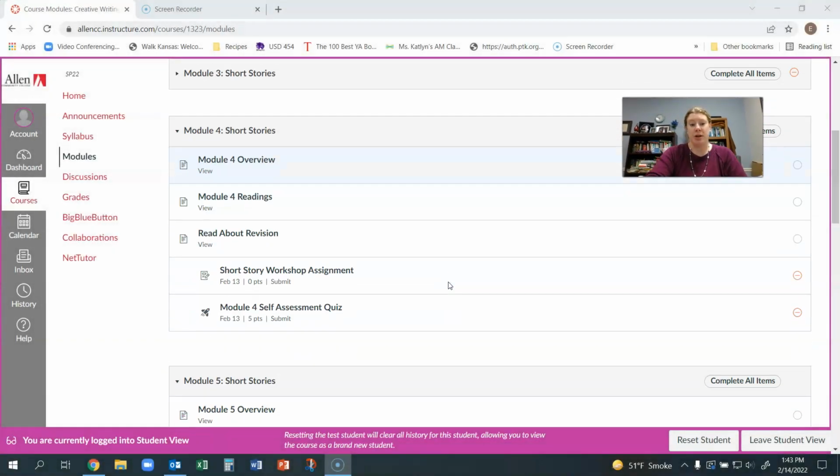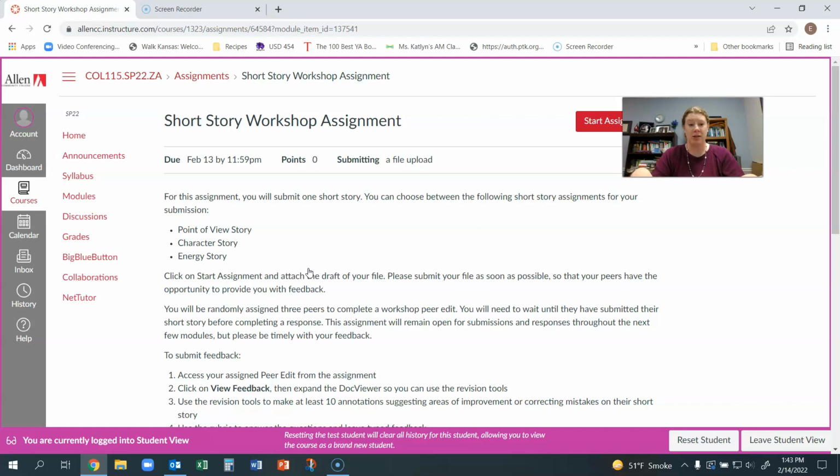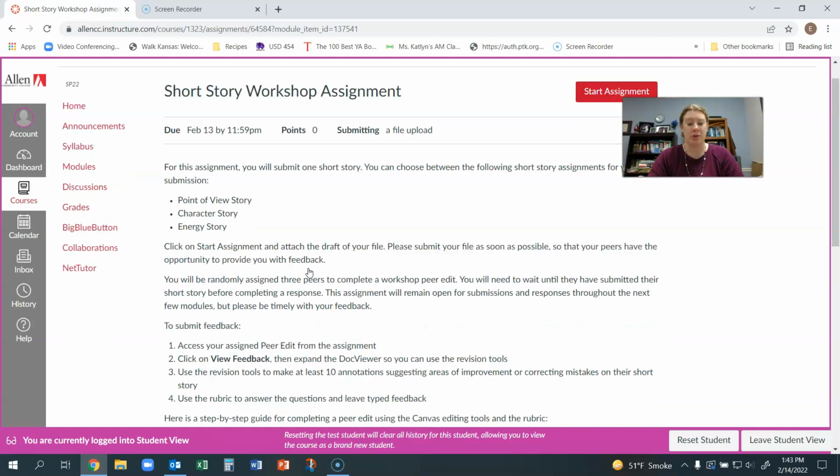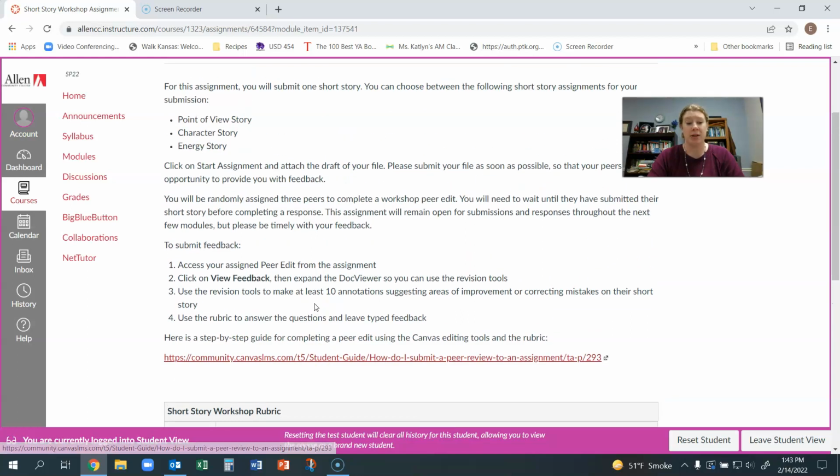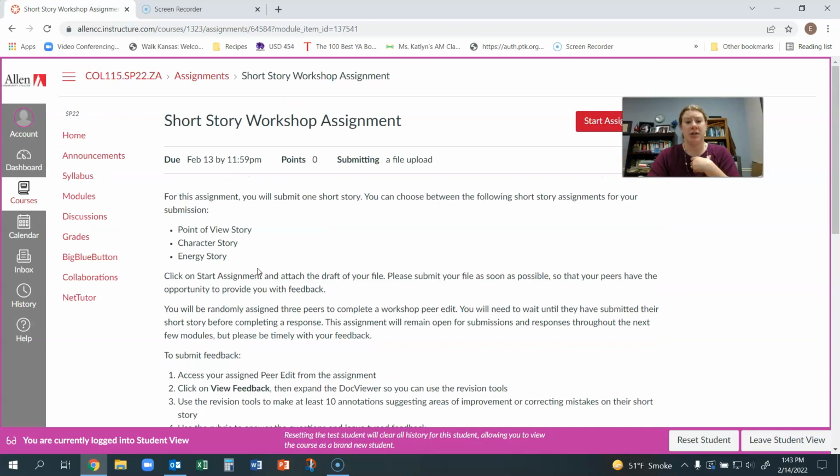So this is what the modules look like. Obviously module 4, the short story workshop, is a little confusing because we're using the Canvas peer editing tool, and it's for when you have first done this. If you haven't done it before, then it can be a little confusing. So there is a step-by-step guide that I've posted here. Basically, once somebody who you're assigned to gives you the story, they'll show up on the side here.